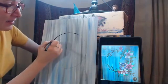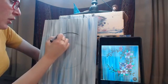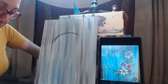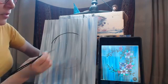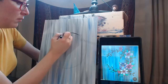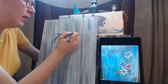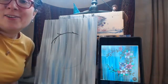All right, and so I also want to venture off and put some additional little branches. So let's create another branch that's coming off here. It's very thin. There we go. And then we have another one that's coming up here, and then another one that comes up, and then there's that flower that lives there. I'll play with that.